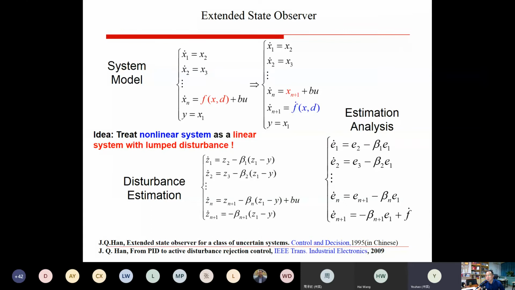If it's a local stable system, as the states increase, it will cause the system to become unstable. So for the case of strong nonlinearity, you cannot assume that it is bounded. If f of x, d is just external disturbance, you can call it bounded because it comes from the outside. But if some part is a function of the state, as the state increases, it will increase. And if it's strongly nonlinear, it grows much faster than the linear one. So you cannot call it bounded.